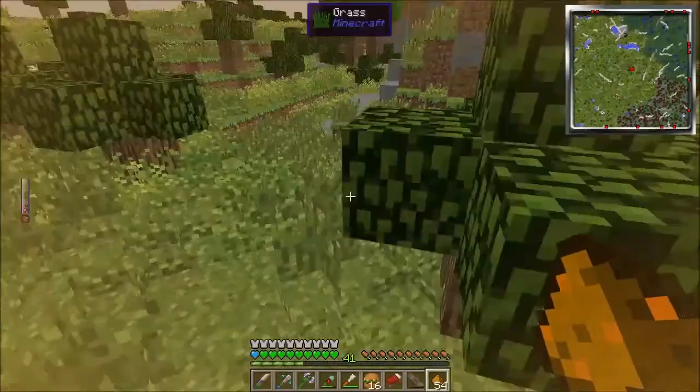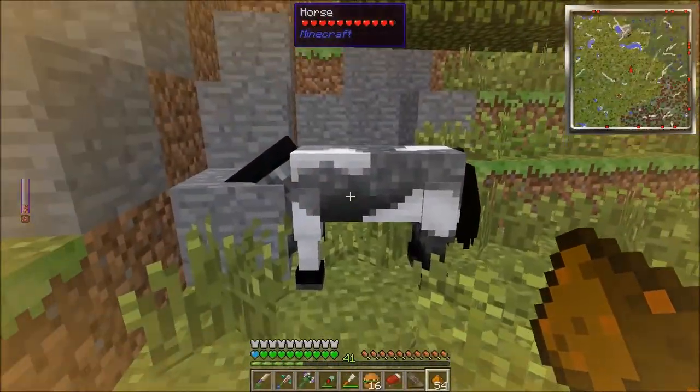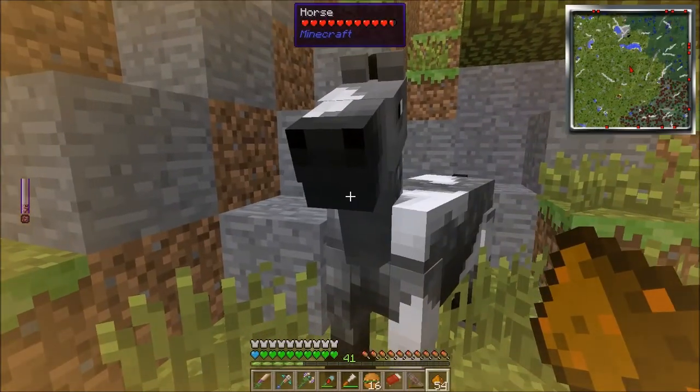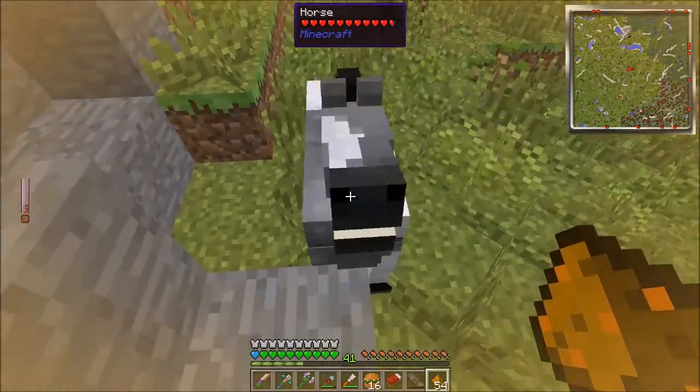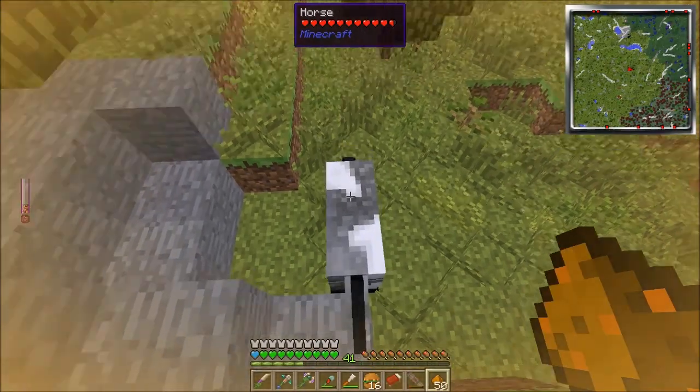Alright. Mr. Horse, how are you doing? Are you having a nice time staring at this wall? Have you ever said to yourself, I want to go through that wall? Well, come take a look at me right here. You ready? There you go. Here, take some Trail Mix.